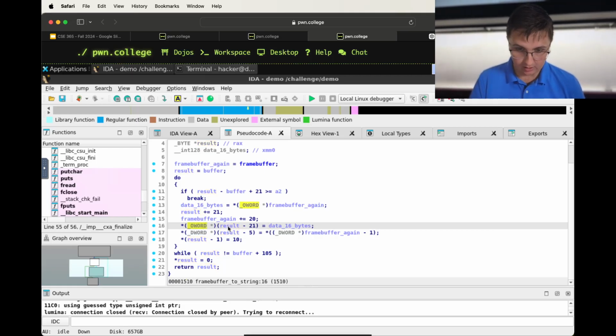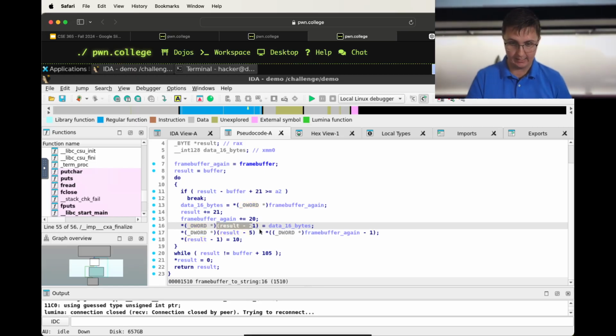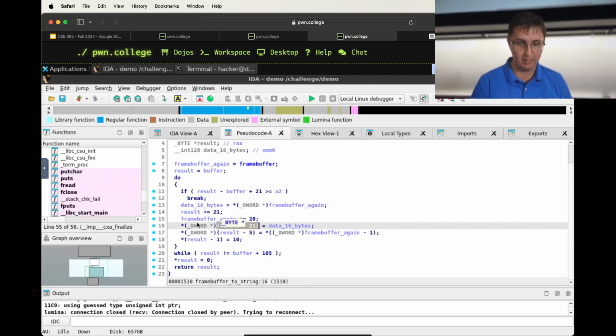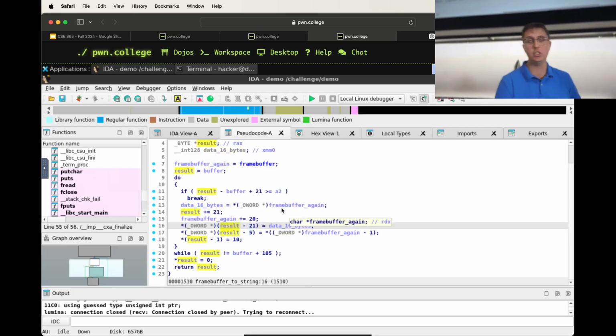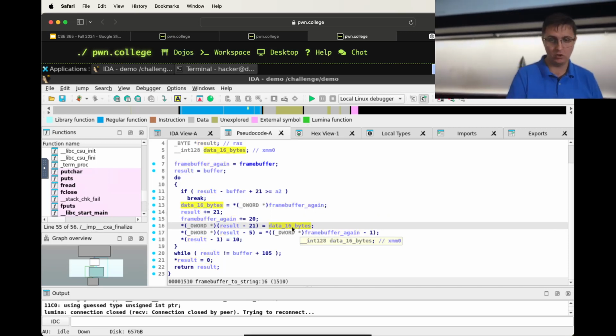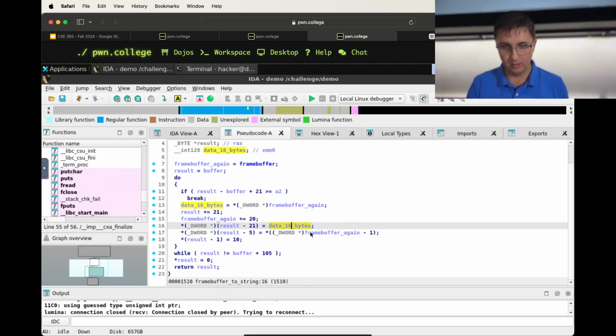We're taking result. We're looking at 16 bytes of it, right? So we take result. Again, just pretend that minus 21 isn't there because there's a plus 21 up here. Turn this into a 128-bit pointer, and then define it. So we just took 16 bytes of data from frame buffer and wrote it out to result. So this just copied 16 bytes of data from the frame buffer into my output buffer.